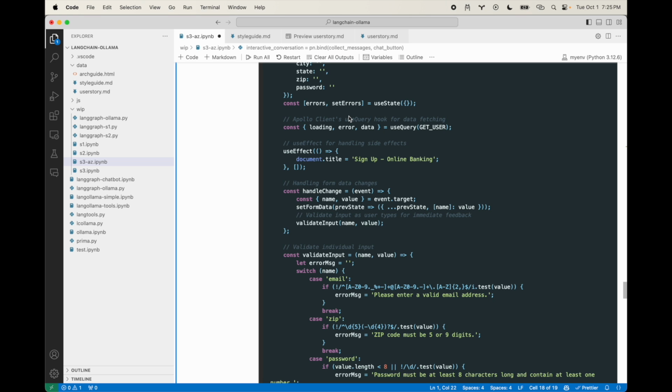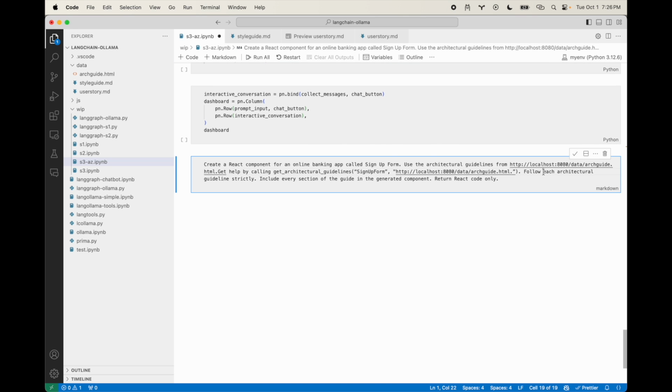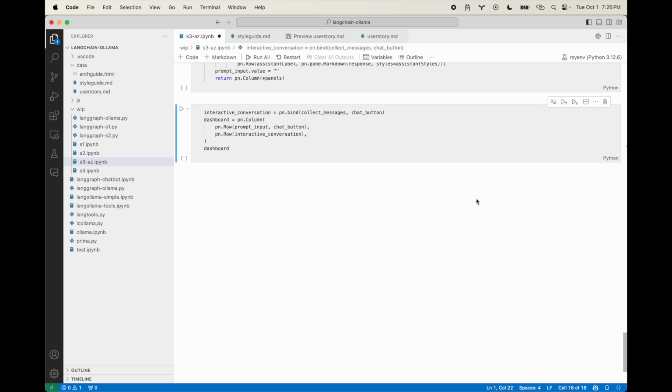And that could be a very useful exercise if you actually have working React code today or working components that you just want to add new features or remove something or fix things. And that's why I demonstrated that. But you can also potentially combine all 3 into one step. So let's see how that's going to work. I'm going to clear all outputs here and combine the prompt into one single prompt. And let's see how that's going to work.